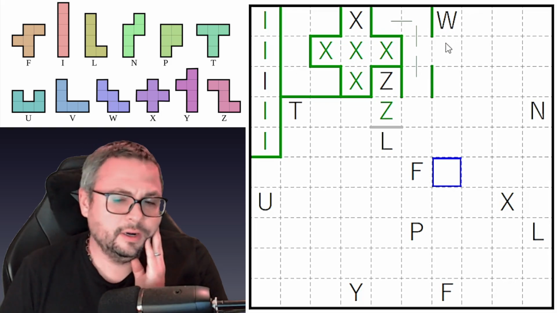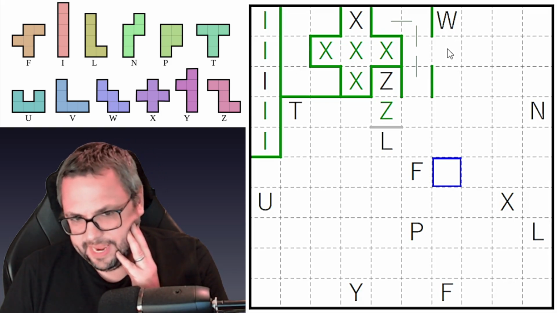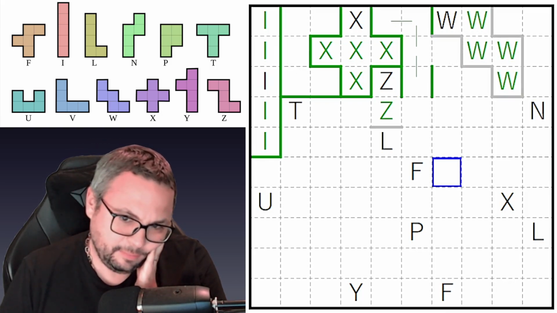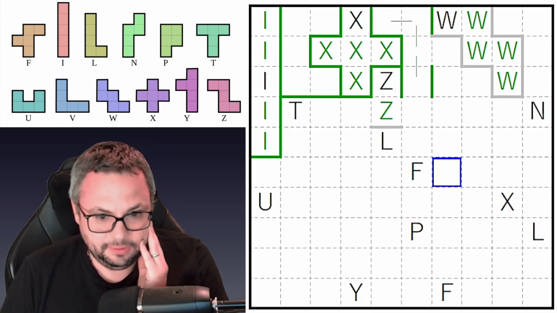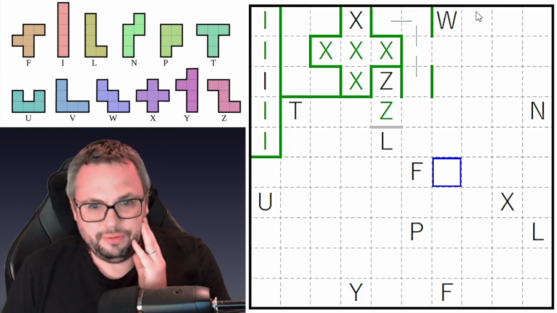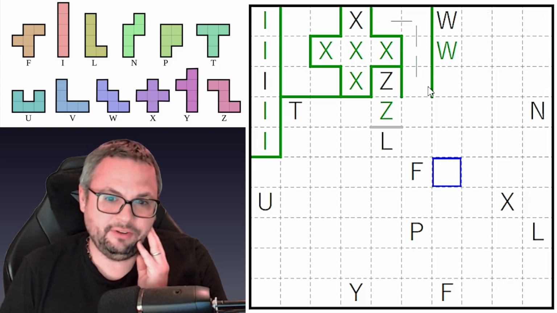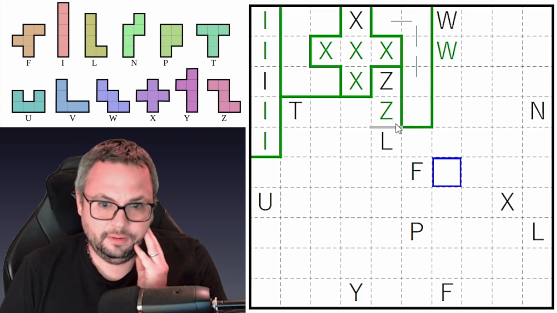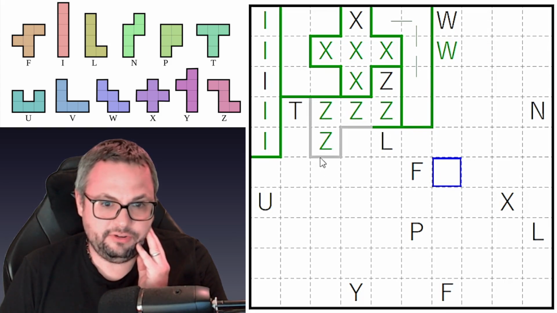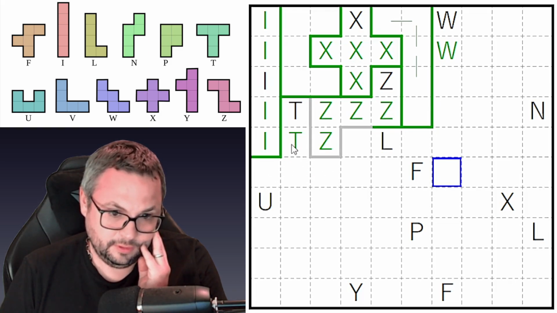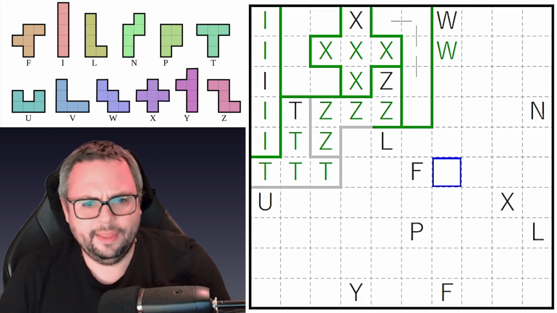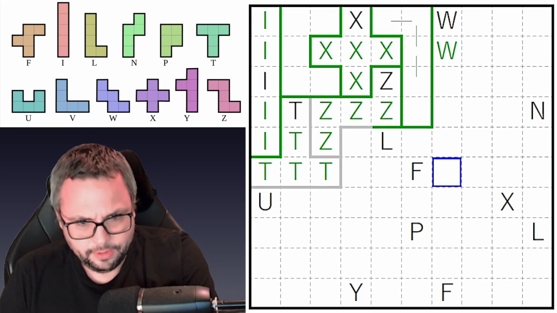This is maybe easier. What happens if this W doesn't take this cell? Then the W is forced to W like that. And the problem with this Wing like that is it makes this cell into an L that's actually an N, not an L. So this W has to take this cell, which actually tells me that this is an L. And then that forces the Z shape, which then forces the T shape. Like that. Okay, good.